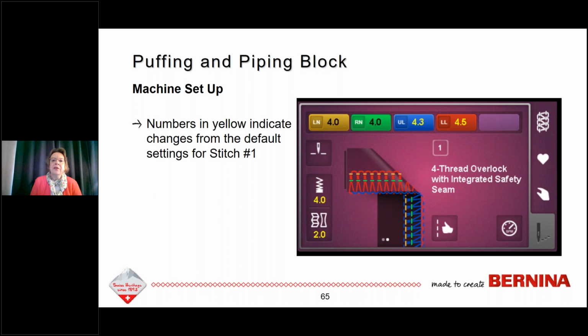Now, if you do not have an 860 or an 890 on your machine, I would recommend taking your stitch length as long as it can go, increase your differential feed all the way, and then start by adjusting both needle tensions to somewhere between 7 and 8 and do a test sew. The higher your needle tensions, the tighter your gathers.